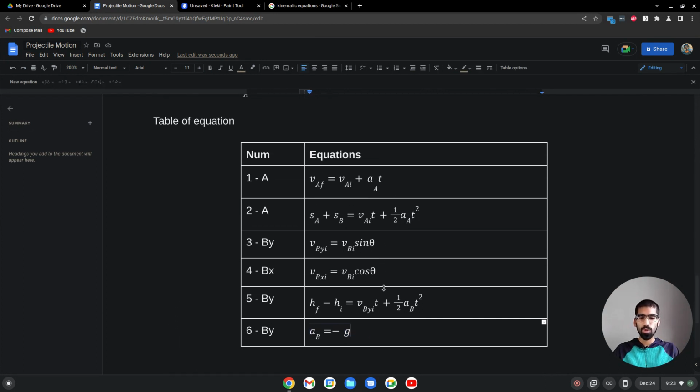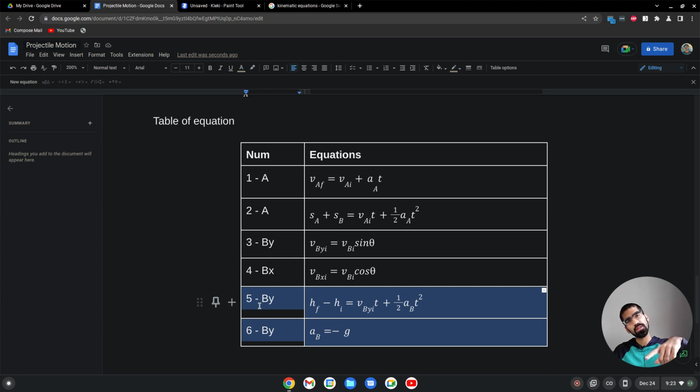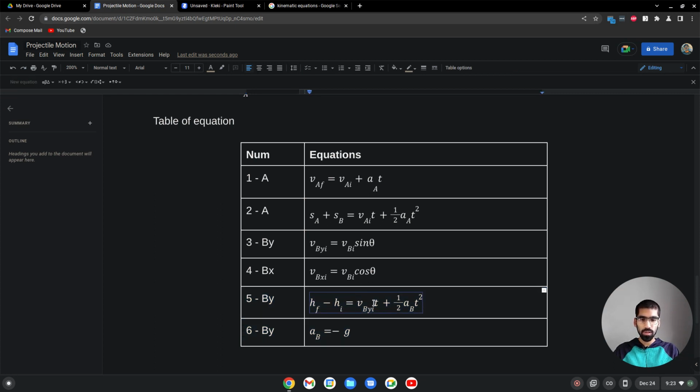Now, I think we're ready to solve. So here's the general strategy that usually tends to come out with the projectile motion problems that you'll usually see. You see these two equations about the ball's motion in the y direction. It usually works out that you're given enough information to only have time as the only unknown variable. Because we have the distances given to us, VByi we just calculated up here, AB down here, so time is the only unknown.